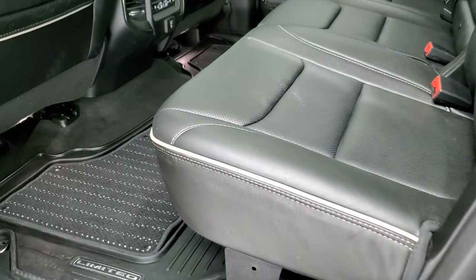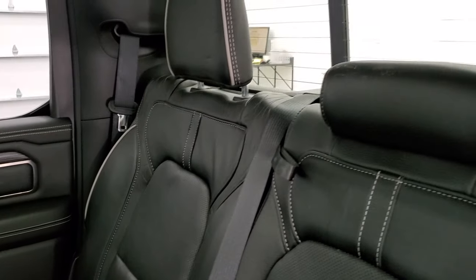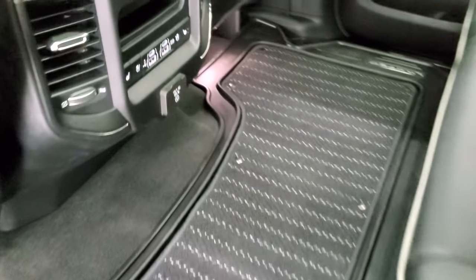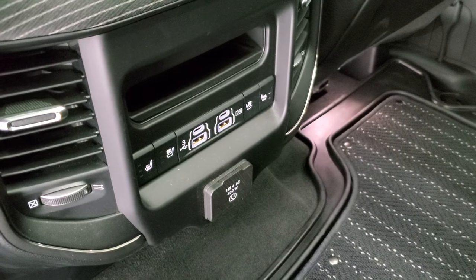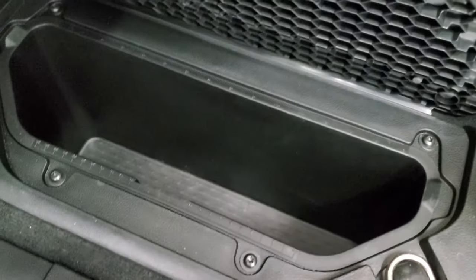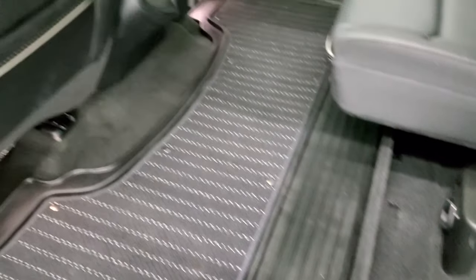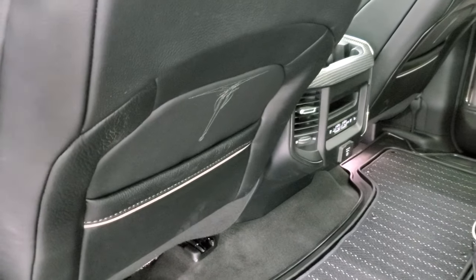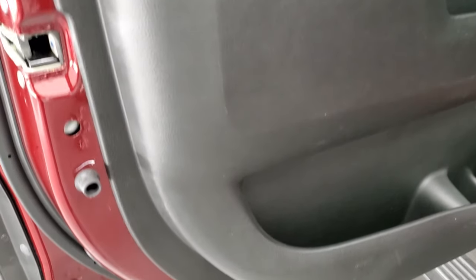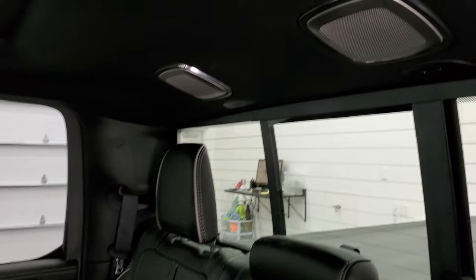Coming around to the back seats — the back seats are heated and cooled. There's a latch child safety system. You get all the same trim back here, a power side and rear window with built-in rear defrost, and it's in very nice condition. Factory all-weather floor mat back here as well. There are heated and cooled seat buttons, a 115-volt 400-watt plug-in, and two USBs with two more USB-Cs. The seats do fold up and there's a storage container underneath. There's also in-floor storage on each side with removable containers — you can put ice and drinks in there. The back doors are trimmed out just like the front doors, with child safety locks. You get the Harman Kardon speakers in the ceiling.